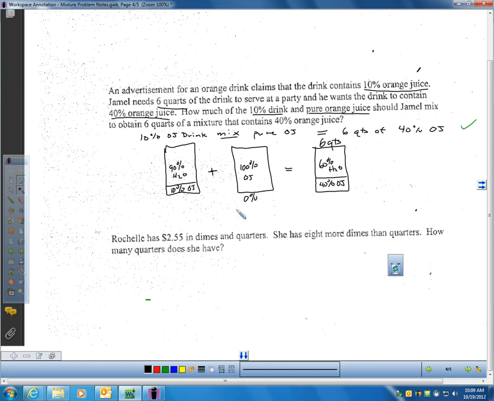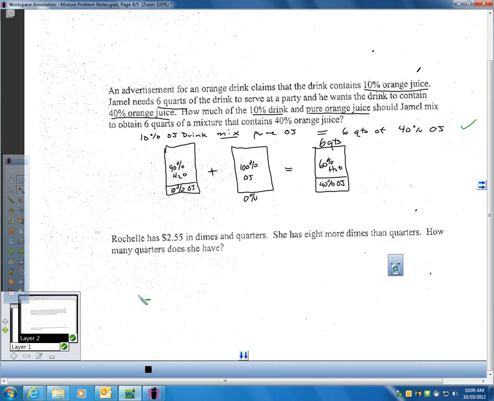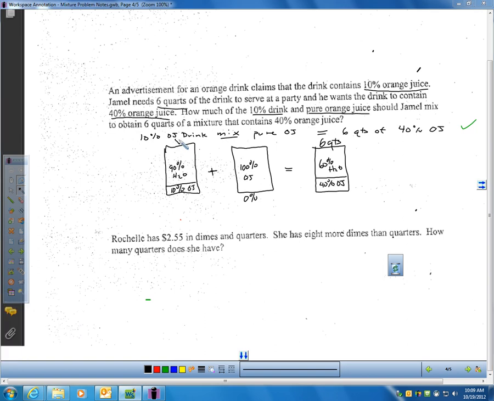Now, there's only one part of this we haven't figured out. We got the mixes, the 90 and 10, 100 and 0, and 60 and 40. We don't know how much of each of these are. So here's the common mistake. I'm going to put this in red because it's wrong. I have people do this. They'll just put X, Y. Well, we don't know how to use two variables yet, so we can't just put X, Y. It's not going to work. So we've got to think about this a little bit. This first container, I don't know how much of this I have, so I will definitely call that X.